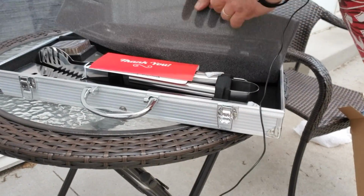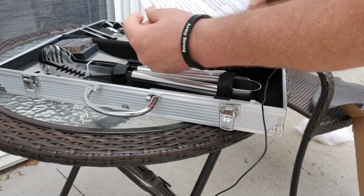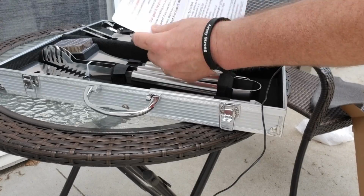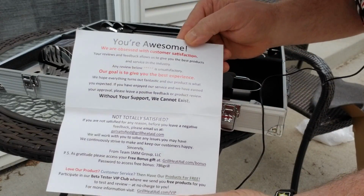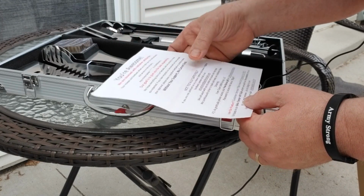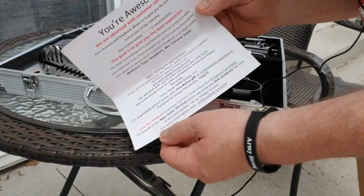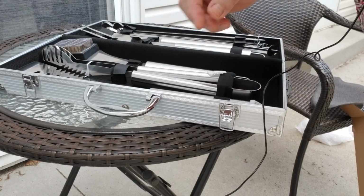Oh, that's some nice stuff in here. The thank you card. It's got a whole bunch of information in the card. A lot of thank you notes. I'll save this for the end, but this is a nice little thank you card in there with the logo on it. And I'll just take the camera off the tripod and we can actually get a closer look.